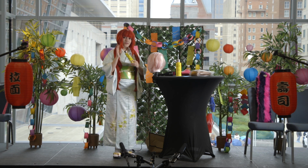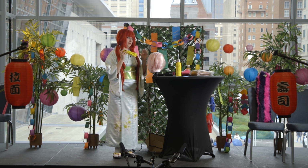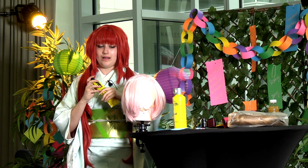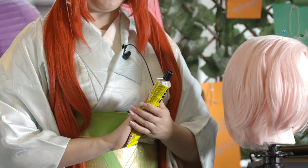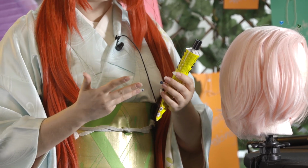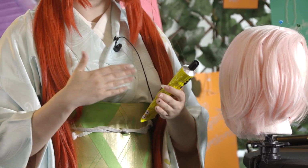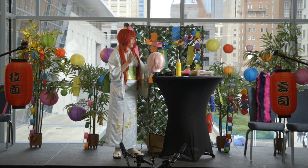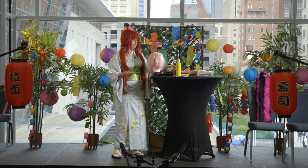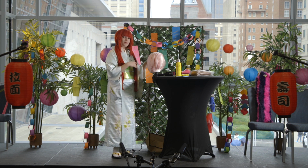It is a clear glue, non-toxic. You can dry it with the hair dryer. Tacky glue also works very well. It's just thicker. So far, in my experience of using both glues, they are pretty comparable. It's just a different working method since this one is thinner and the tacky glue takes longer to dry. But with all those laid out, let's get into our first technique.